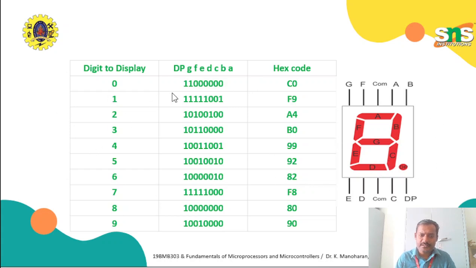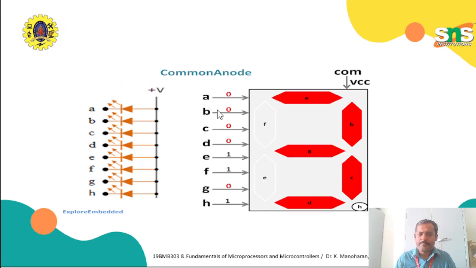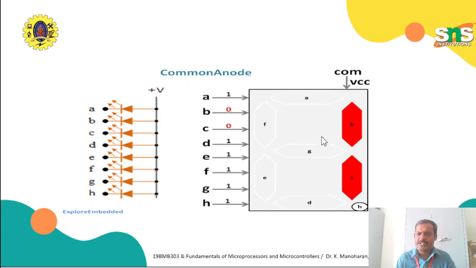So here we are forming the lookup table for 0 to 9. This is the binary data. I am converting this binary data to hexadecimal for easy storage. Look at this, how this will be working. Whichever data I am giving, those values will be here. So 0 means logic 0, 1 means logic 1, and the corresponding information is displayed here.